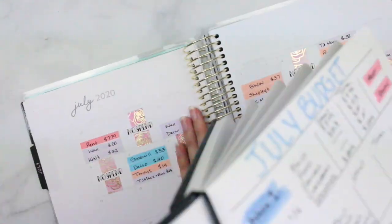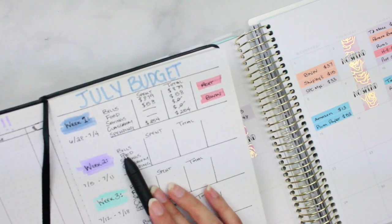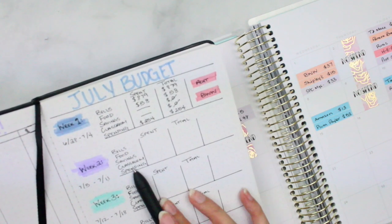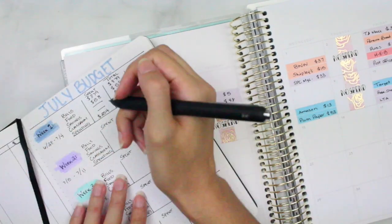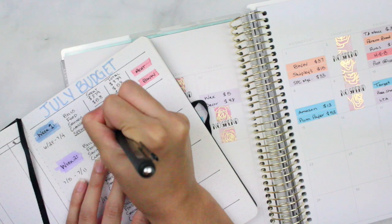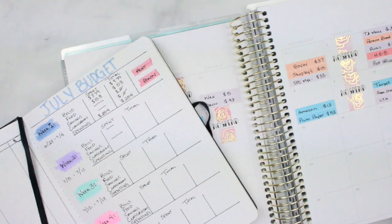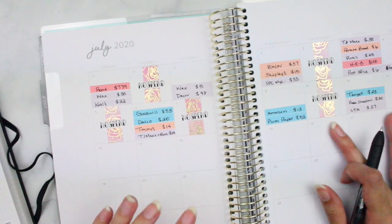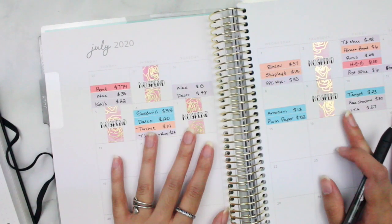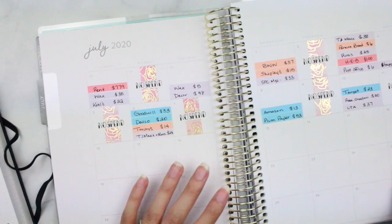Okay, here we go. So what I'm going to do now is fill in week 2 and just go with the bills, food, savings, classroom spending. I didn't have any bills or savings this week, so I'm kind of mad that I didn't mark anything for savings, because if I had 4 no spend days, I definitely could have afforded to do some payments toward my savings, but it's fine.